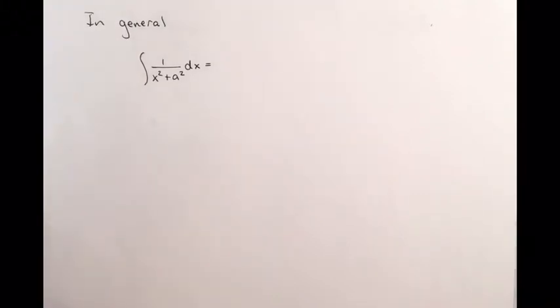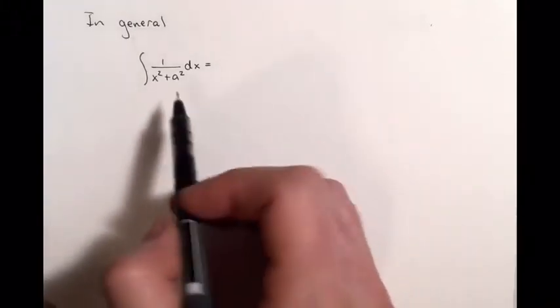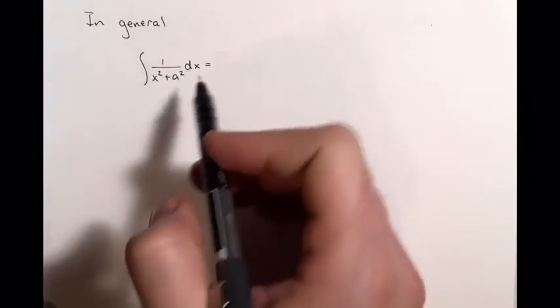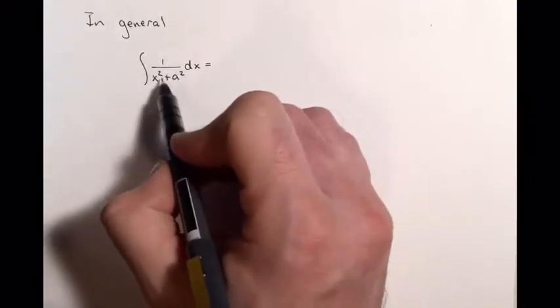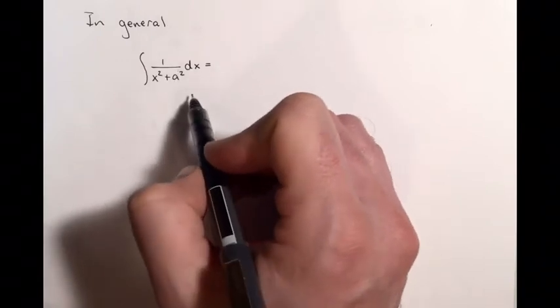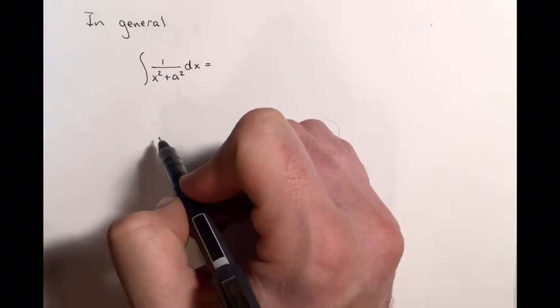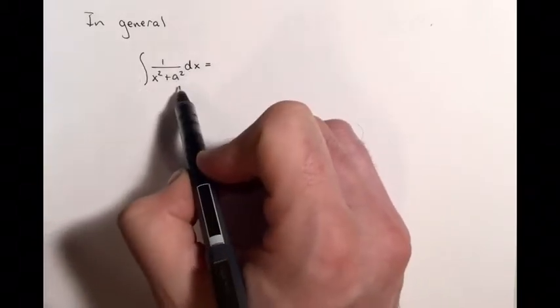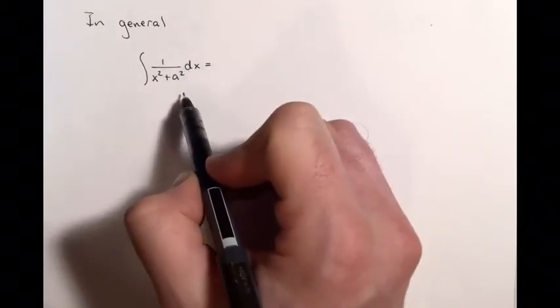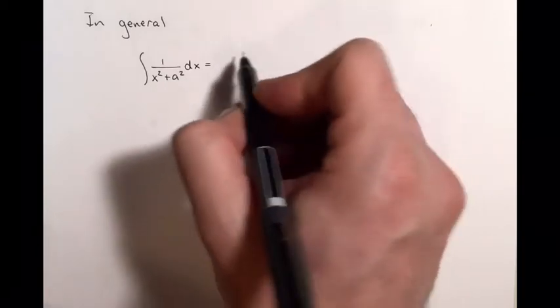Okay, so we know that often in case 3 for partial fractions, we're going to end up with integrals like this. Okay, and we want to know what is the rule for how the antiderivative works out. It always works out in the same way, and it's going to be based off of this a term right here. So it looks very much like arctan. It is going to give us a variation of arctan, but what is it and how do we get it?